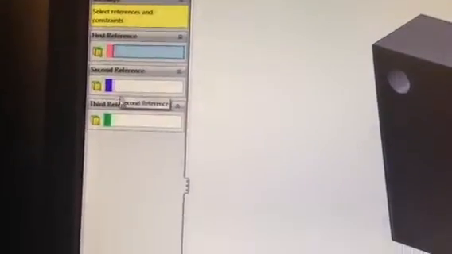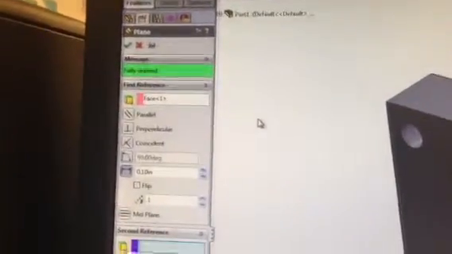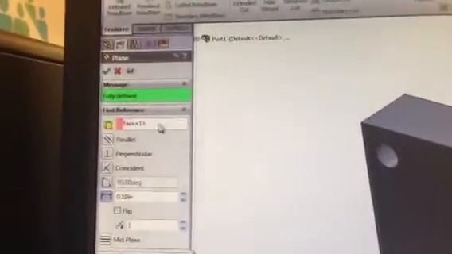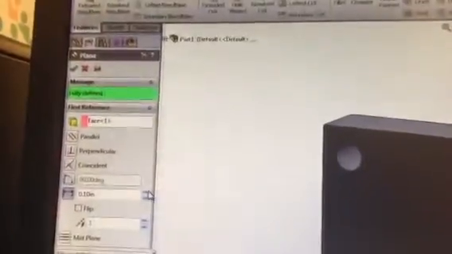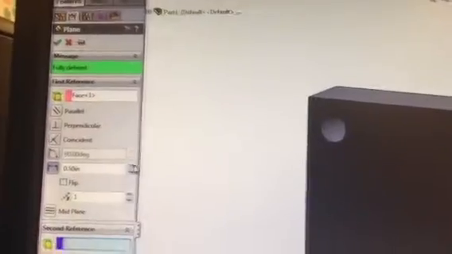Let me cancel that operation and go back to what it looks like when I start off with Reference Plane. All I see are these first reference, second reference, third reference. When I pick one, let's say I just pick this face out here, then suddenly it wakes up all these opportunities for what could be done with that particular bit of information. My first reference was the face you see highlighted in that pink color. By default, if you just pick one face, it can give you a plane that's offset from that face a certain distance.